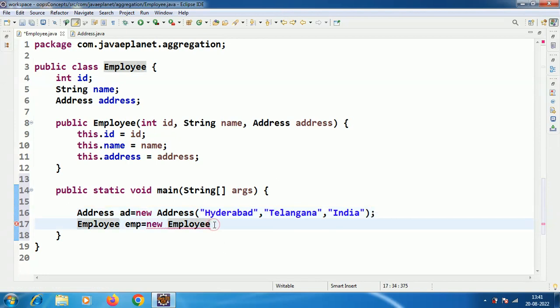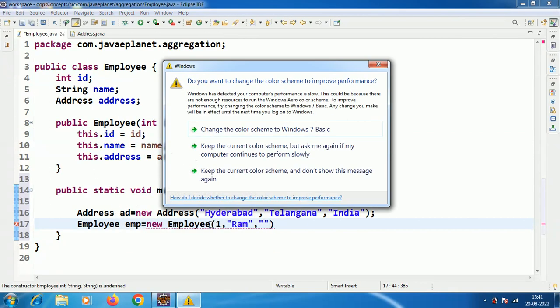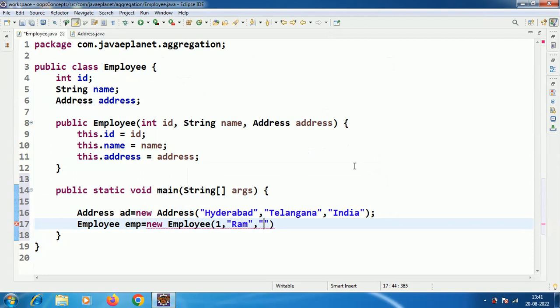In the employee object, I will say employee ID as 1, which is an integer type, name as Ram, and address as the reference type. I am providing the reference variable of address, ad.